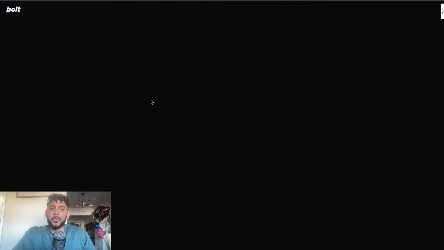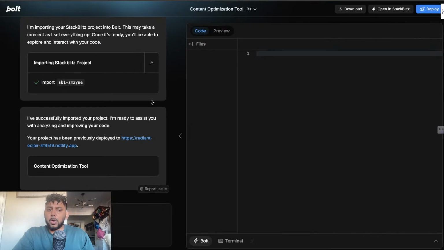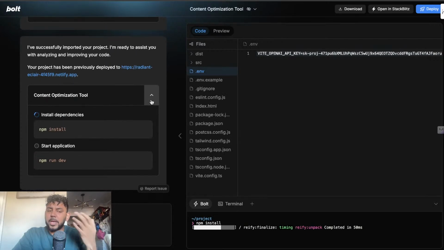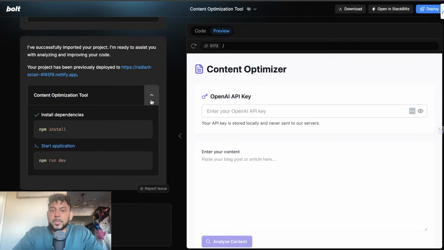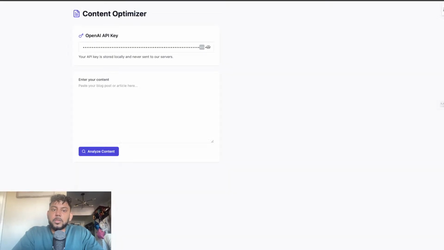So essentially, how I created this tool, I did a whole video on it, but I just went ahead and told the AI what I wanted to create. I just told it I wanted to create a content optimization tool where I would be able to enter some information, and then get that information audited. And then from that audit, I will be able to get recommendations that I can follow to write a better article. So this is what the tool looks like.